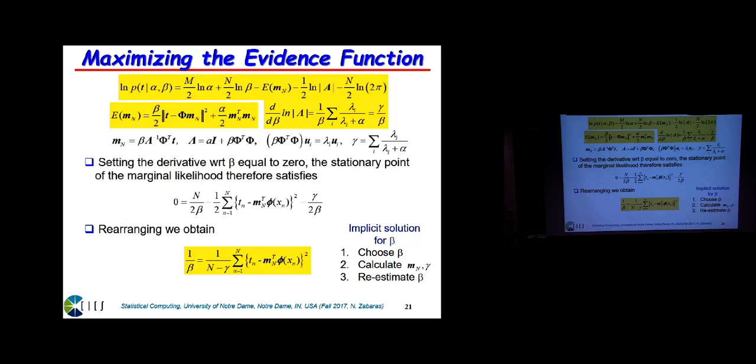So when we take the derivative of this with respect to beta, let's see what the result looks like, right? The algorithm that we have to iterate is self-consistent. 1 over beta is equal to 1 over n minus gamma, times the summation of the error we make with our regression function on the training data. All right? So can you look at this equation at the bottom and tell me if it reminds you of anything? It's a modification of something we have already seen, and I want you to tell me what modification that is.